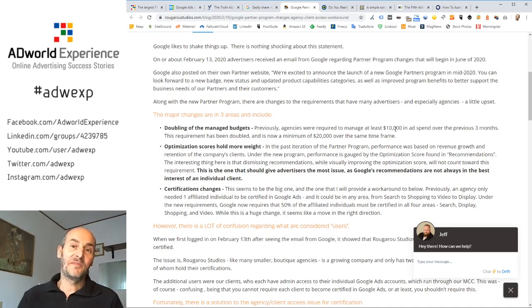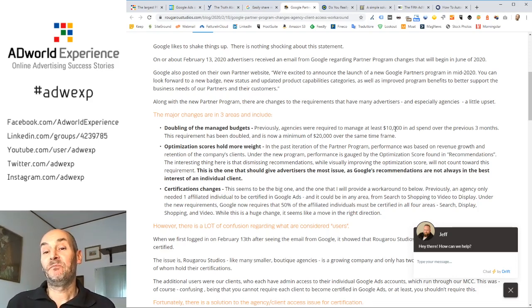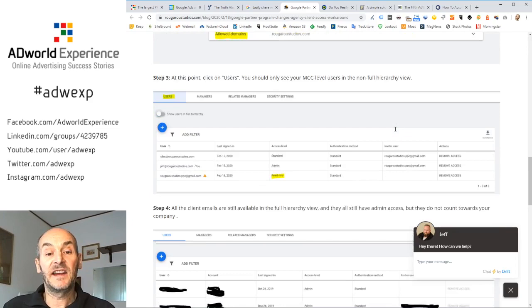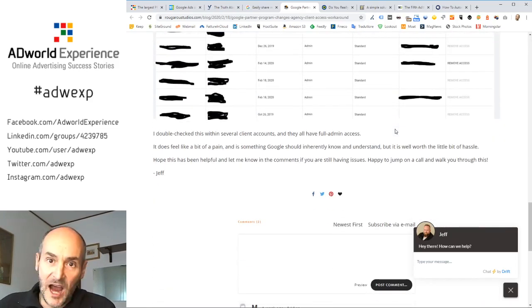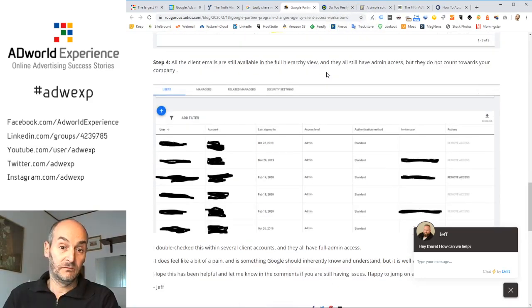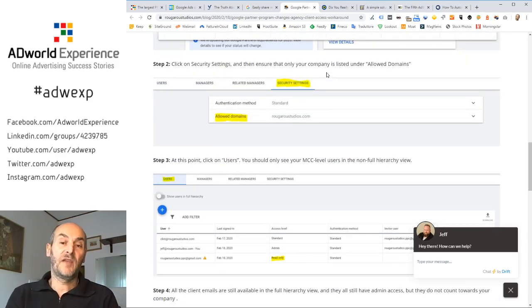So the number of people who should be certified will skyrocket. That's a problem, but Jeff is underlining a way to try to solve it, though it's not sure. I've heard from some professionals that this workaround is not working. Just use your domain email and set, in security settings, your domain as an allowed one.